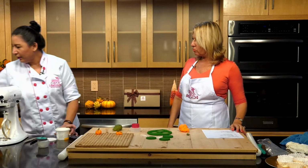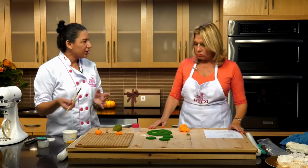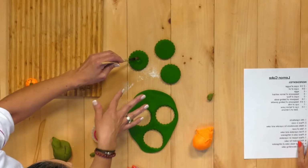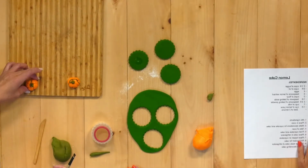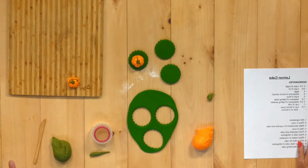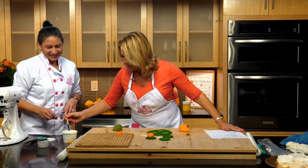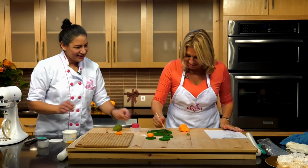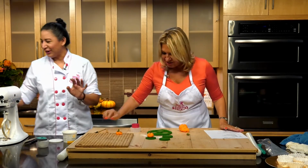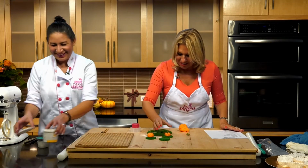And then to glue it on the base, we're just gonna use this piping gel, so it's edible glue. It's made out of sugar and gelatin. So we just put a little bit there, and then we place our pumpkin on top. Beautiful. That's great. Wow. All this great stuff. I love it. Everything is edible, so you can take a bite after. It's all sugar. That is so cool.